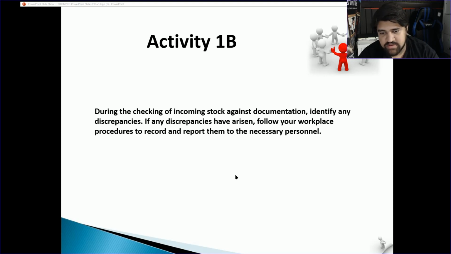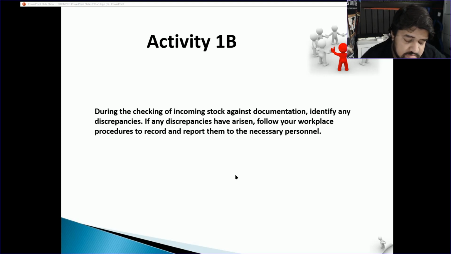The first step, you would obviously let the driver know, and the driver would handwrite a note on the invoice that they give to you. You would then send an email, or use any form of communication that you regularly use with your supplier, whether via phone call, and keep a record of that phone call. I would most likely contact them over email, so that it is consistent and you have records of your communication with each other.